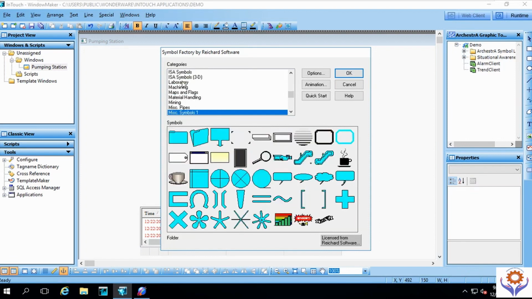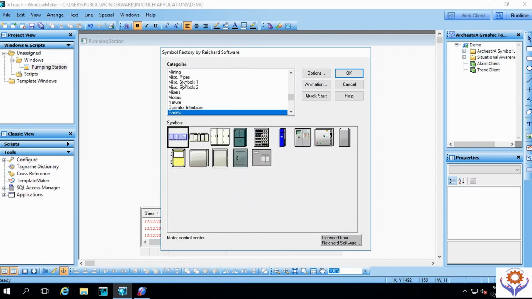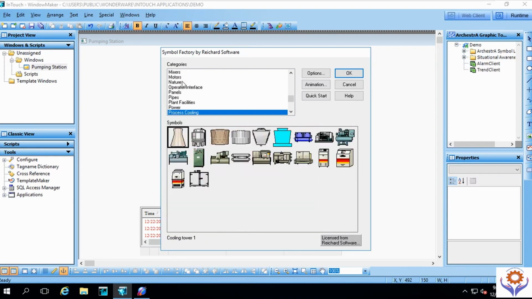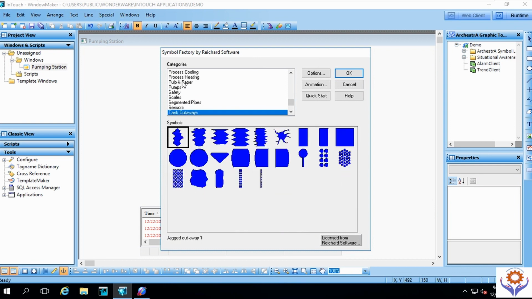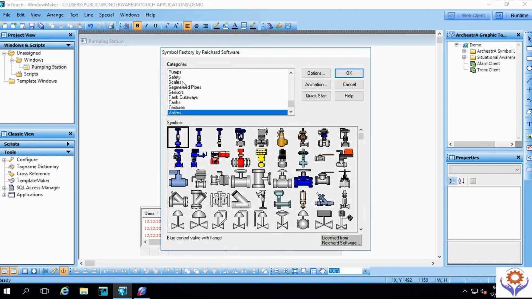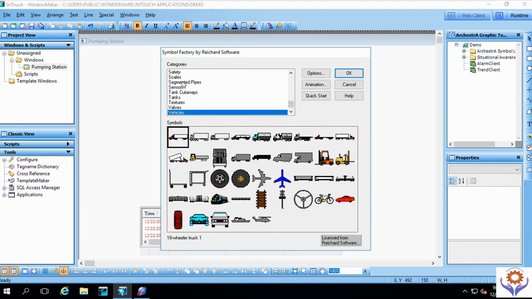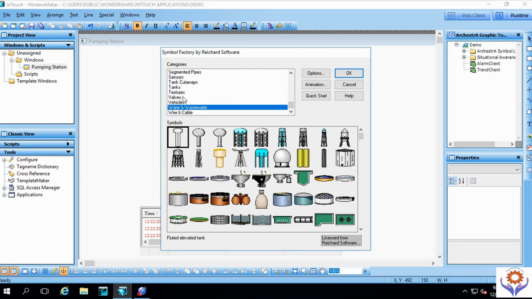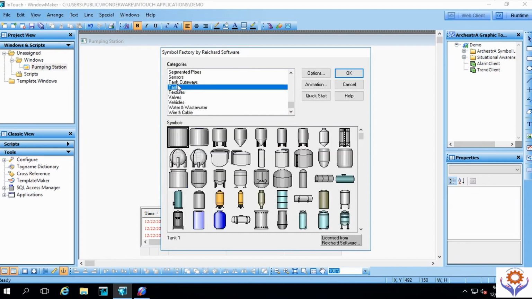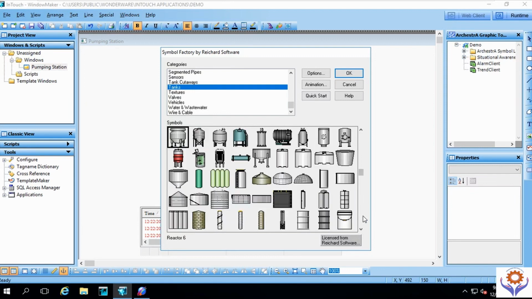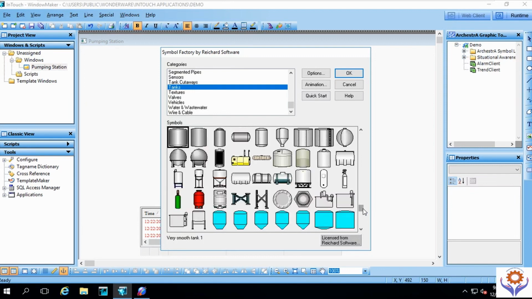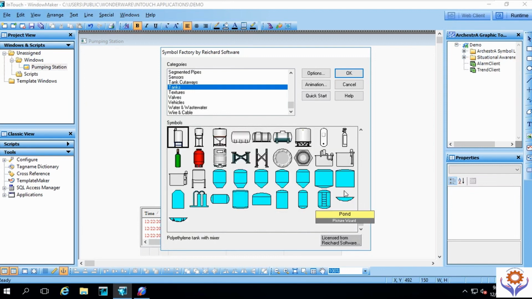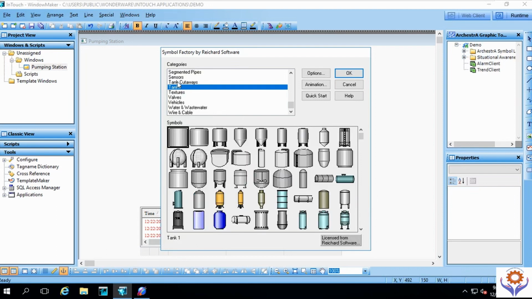This time selecting some tanks. See, you can use these inside the tanks also, and also you have all the wall types. Okay, just go down.